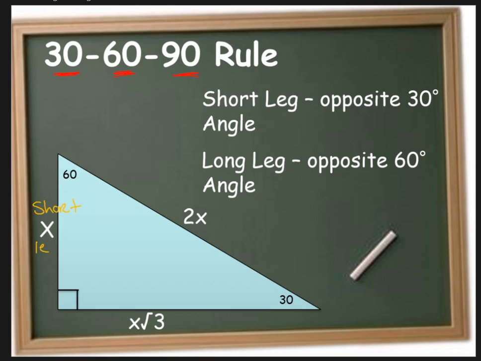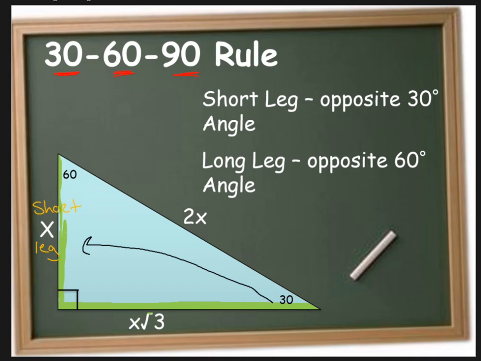The reason this is called the short leg is because it is opposite the small angle. If we go back to the triangle inequality chapter, we learned that opposite the smallest angle is the shorter side, or the shortest side. First of all, we know they're legs because they are the 2 sides that touch the right angle. So these are the legs, 2 that I'm marking here in green. And out of the 2 legs, one of them is shorter than the other. So hence we have the short leg and the long leg.